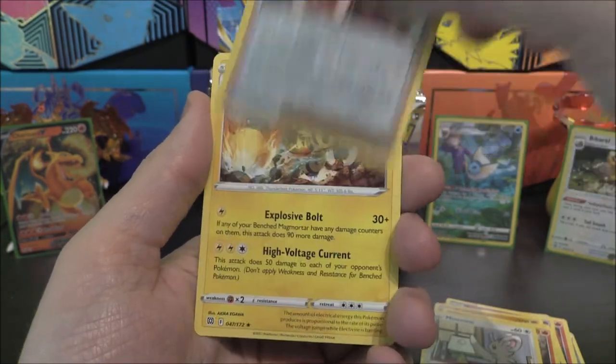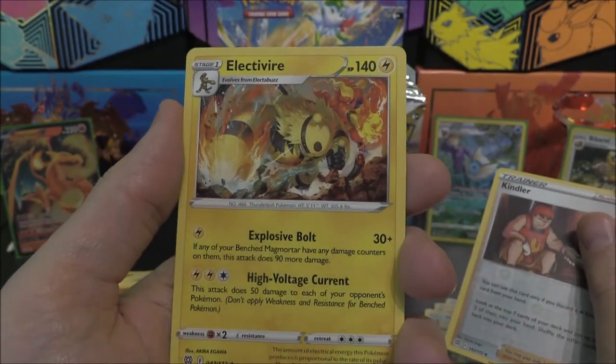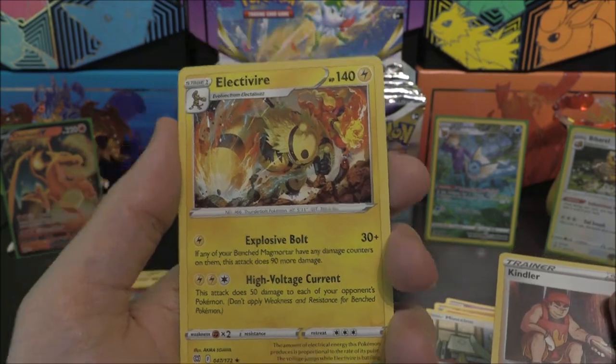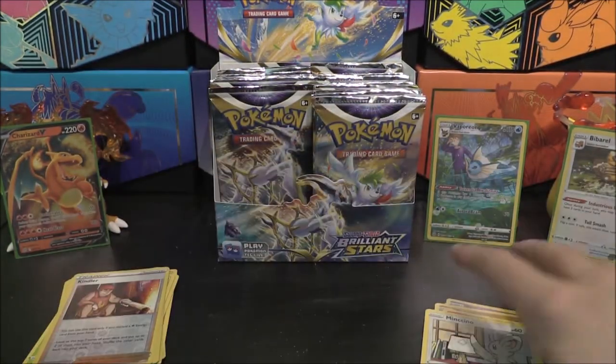And the rare or better? Oh, we get an Electrivire. Oh, it's got Magmortar in the battle. That's cool. That's cool. Oh, they work together. They got a bit of synergy. Oh, we like that. Very cool. Very nice indeed. Nice reverse trainer there.